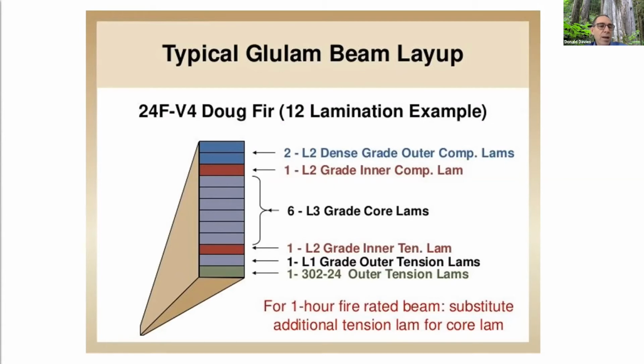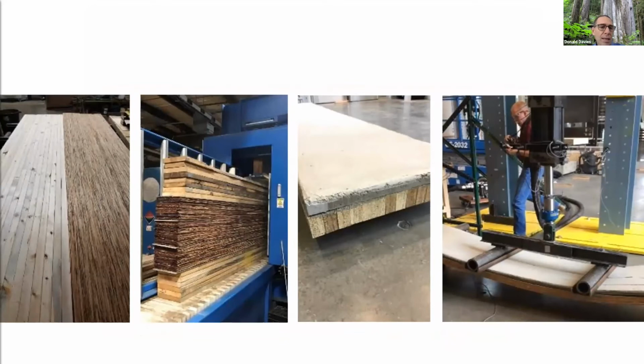And the right sweet spot isn't really an either-or, it's figuring out how to use these fibers to their greatest advantage and mixing them together. So here's another example of bamboo and concrete being used together in a composite system, maybe a little bit like what Lindsay was showing there with Fast Enough with their CLT in concrete.